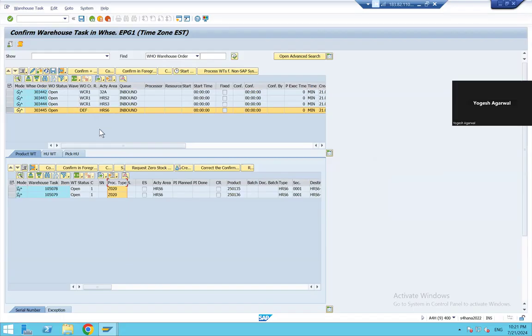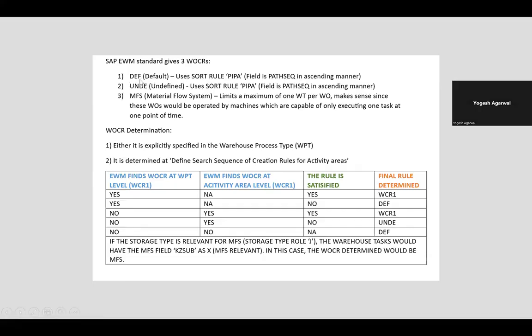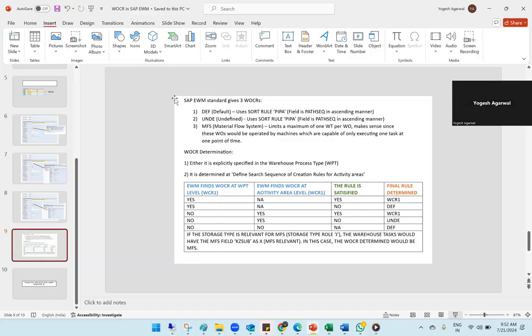Now, what is this default? What is this UNDE? Okay, exactly. So DEF, these two are system created rules, internal to system. And basically they use a sort rule PIPA. Okay, that's it. There are some more things to it, okay, like a DEF, if it works with HU warehouse tasks, okay. So this is something.